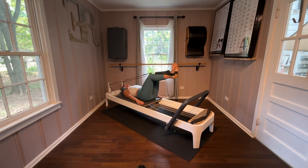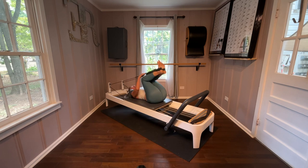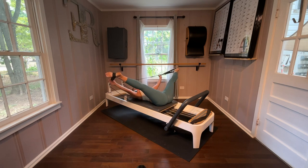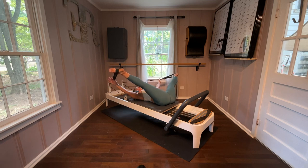Good, bend the knees in. Let's do a little stretch, long legs. Hold those straps. Open up those legs to the side. Take a deep breath. Rock side to side with your hips a little.